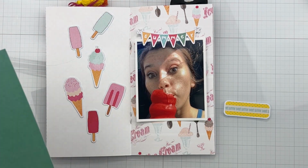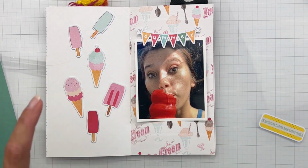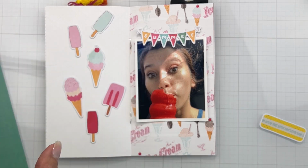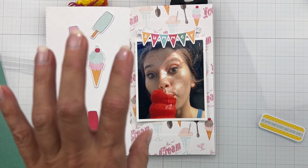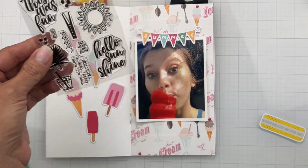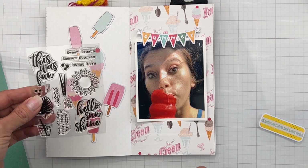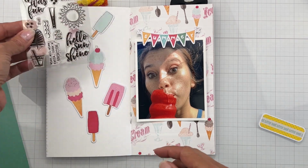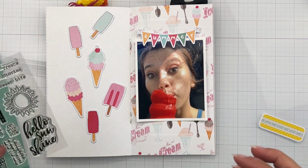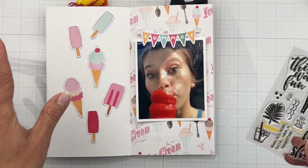Okay, so I think I'm gonna make a tag. I'm gonna mat my photo. I like this word summer to pop up and have a little dimension with. Let's see, is there anything else? I could bring in some cute stamping in and around where my ice creams are gonna be, and I think that would be fun to do in those same pretty colors. So clearly I need to get this started.